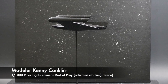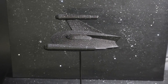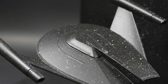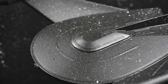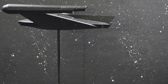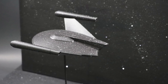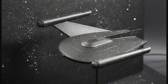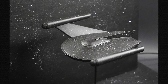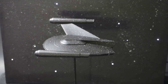Let's wrap up the slideshow with some Trek models, starting with Kenny Conklin's cloaked Romulan Bird of Prey. This 1/1000 Polar Lights kit is uniquely painted to mimic the ship with its cloaking device activated. Kenny used photo-etched parts from Green Strawberry, which includes parts to modify the windows, engines, and add a shuttle bay. The model is displayed with a backdrop of a star field painted on canvas, and Kenny installed LEDs along with an HLI-002 effects board to simulate flickering stars — the board can also be used for reactors, alien lights, and fire. Kenny provided a link to a video showing the flickering effect, listed below. Really nice job, Kenny. What a creative way to display this cool model.